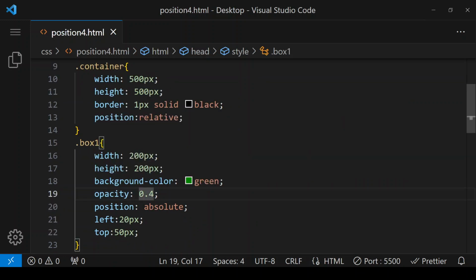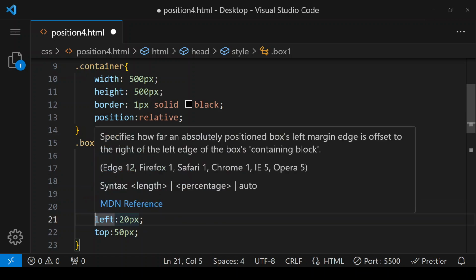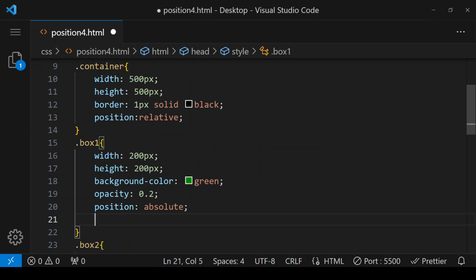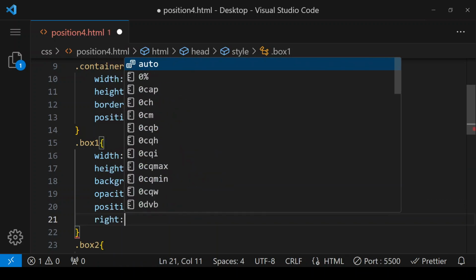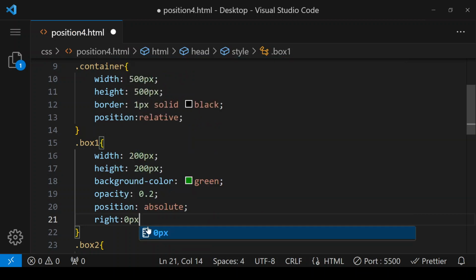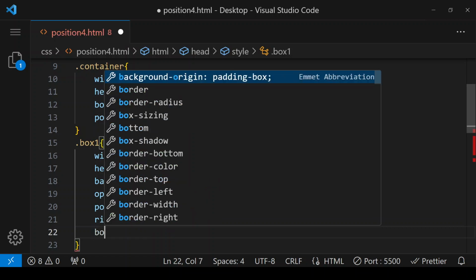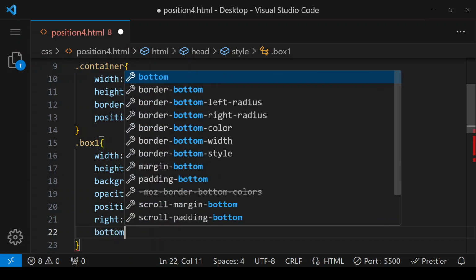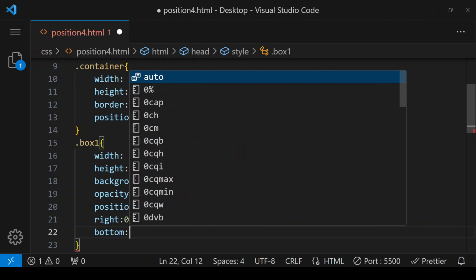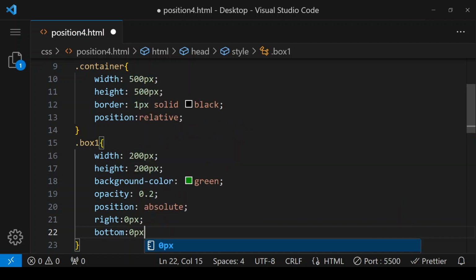Here we are going to change the opacity from 0.4 to 0.2, and to box 1 we want that from the right side it should be 0 pixel, and from the bottom also we want it to be 0 pixel.